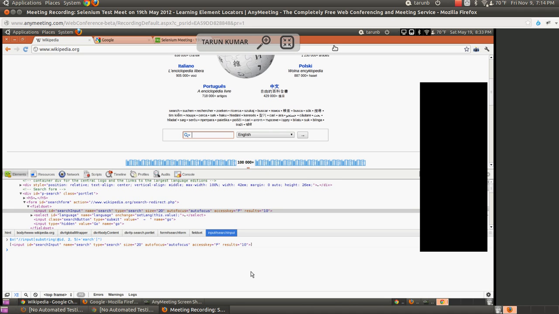Okay, I think you guys did not get my question. I was asking that I have given the begin character as 2, I have given the end character as 5, and I have given the string as equal to EARCH, but if you see, H is the 6th character in search input, it is not the 5th character, so how come it is working? So it looks a little odd here, isn't it? Yeah, so that was my question.